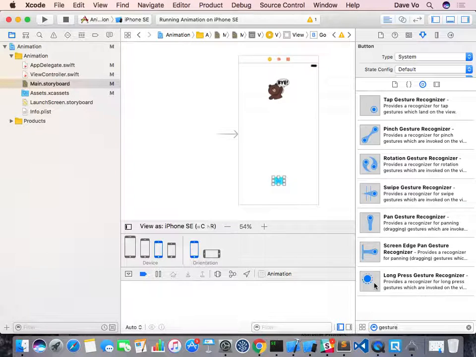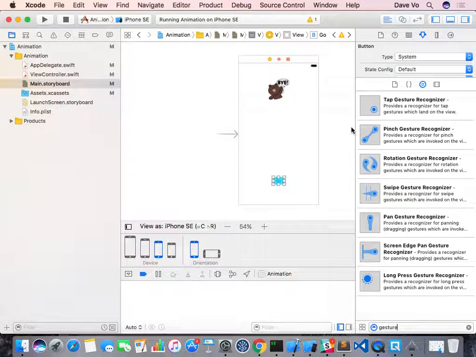Long press, right? When you press and hold. With this one you can set how long is long. For example, you can set that people press for 1 second then it will trigger the action, or you can set 5 seconds or whatever, it's up to you. On the tap gesture you can set how many taps you want. You want to detect 1 tap or double tap or triple tap, or you want to detect 2 fingers or 3 fingers or 5 fingers. I tested that one before. You can set that even to more than 10 fingers. I don't know how, but for the number of fingers, you can set more than 10. You can try. I don't know how people will use that one.